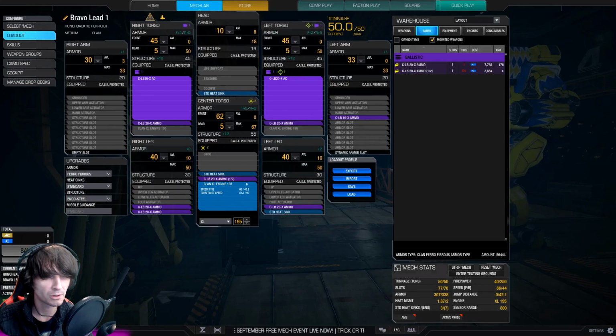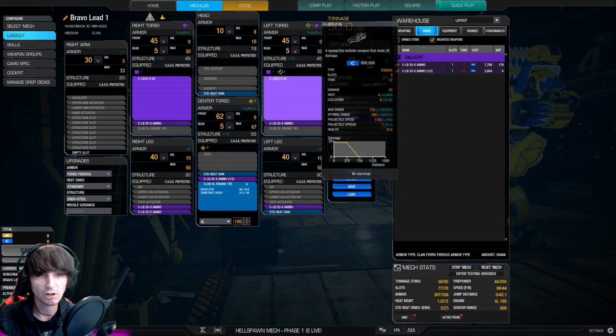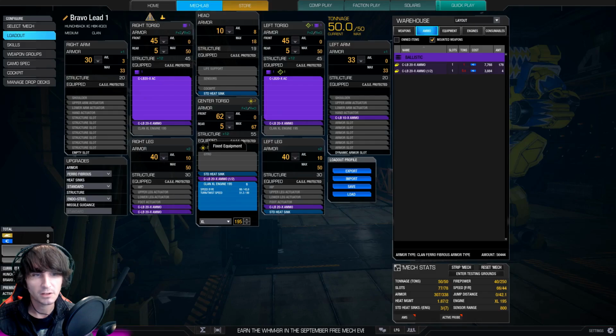For those of you that don't know, the Hunchback 2C is a clan version of the Inner Sphere Hunchback. But this variant comes with 4 ballistic and 2 energy hardpoints. And I'm going to put on 2 LB20s. Now, you do have 2 energy hardpoints in your CT, which means you really can't go heavy on the lasers there. But yeah, the only other issue is ammo.